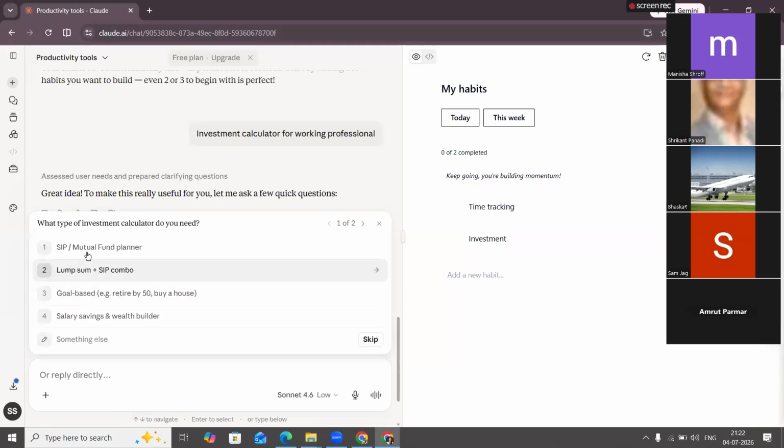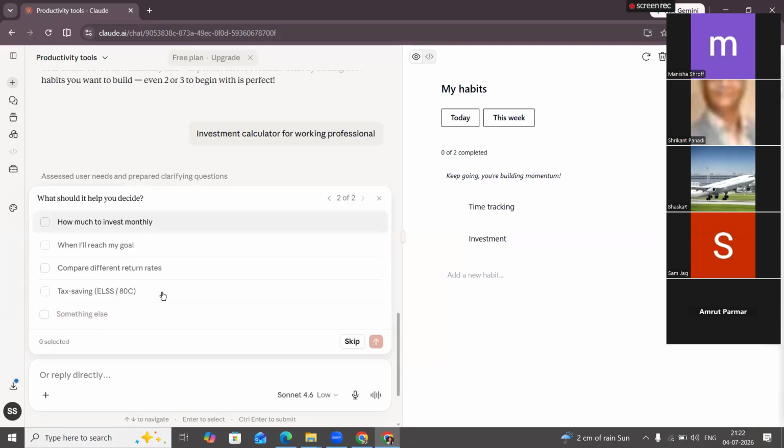Now it is asking me: is it a SIP mutual fund planner, lump sum SIP combo, goal based, salary saving, wealth builder, what kind of thing? I will go for the goal based. Now, how much to invest monthly to reach my goal, and compare different return rates. I want to build, for example, 50 lakh this year.